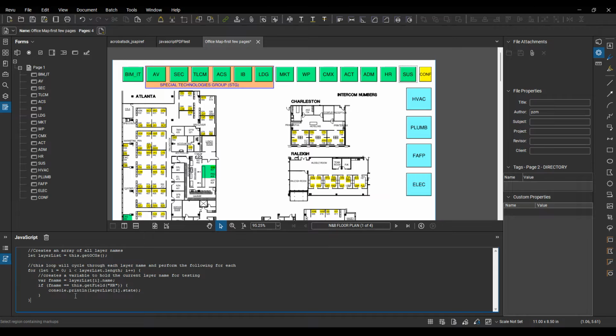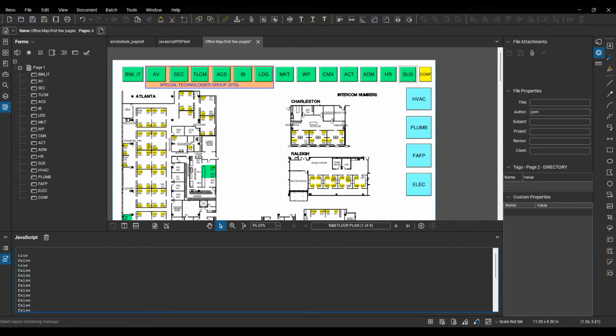Okay. So we're just going to delete these and see if it'll print if this layer is on or off. Nice. Okay, so that works. It's telling me that it's correctly obtaining a list of layers.